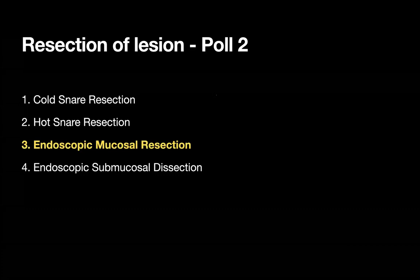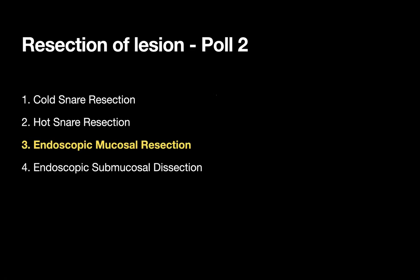And why not endoscopic submucosal dissection? I truly believe, maybe because of my training in health services research, that you need to decrease the cost of endoscopy. I was listening to your discussion, for example, with our colleague from Chile. They have limitations in performing endoscopy that's very costly. And here, we should be more responsible that when we perform something, it is actually cost effective. We cannot just be saying, well, we have everything that we would want, so let's just open it and cut it. I think this is something that's achievable. So you should really try to find the safest and yet most effective technique. And there should be one like that.